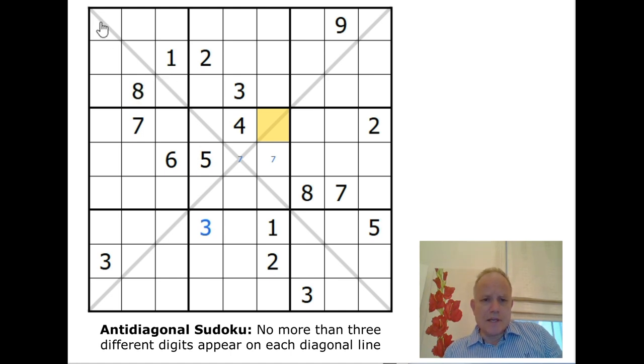Now let's have a look at the constraint. The fact that we've got a one-eight here, there are numbers that cannot be on this line. Remember there's only three numbers on this line and they clearly don't include one, eight, five, four, or three. So the three numbers on this line come from two, six, seven, and nine in some order.